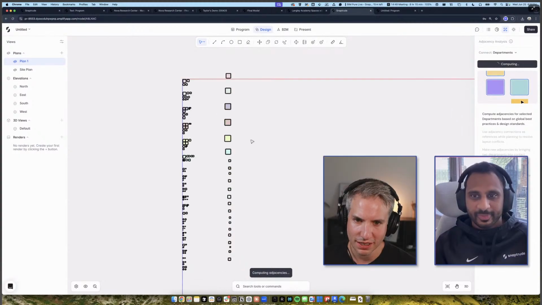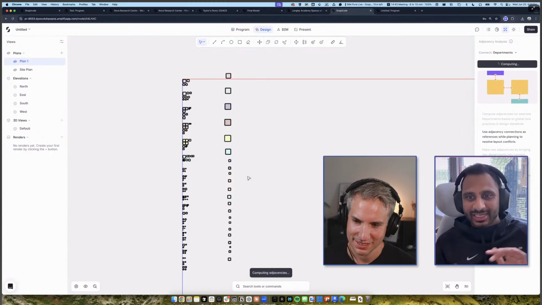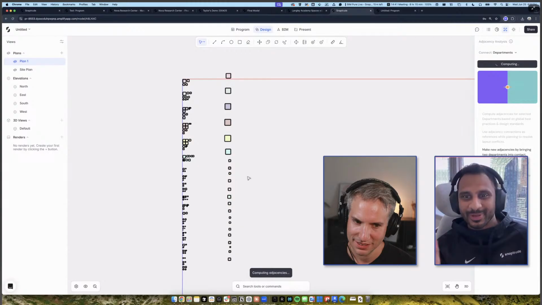And then you can still manually adjust it. AI is like how you would write your email. You start writing your email, it'll just help you complete the sentence. It'll never take your intent for granted. It'll always respect your intent. It'll just help you complete it. You don't have to type all the letters, right? It'll just auto type it for you. So these are the adjacencies which are computed.